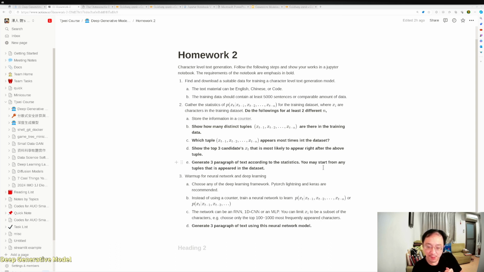There's no requirement or limitation on the length, but I suggest you generate like 200 or 300 characters. That would be suitable.